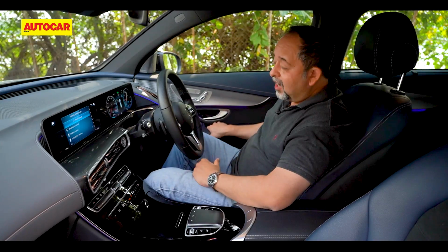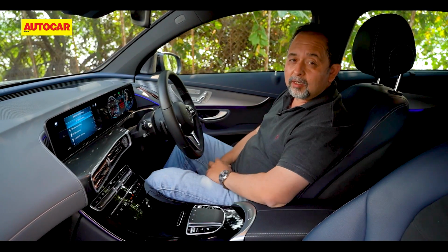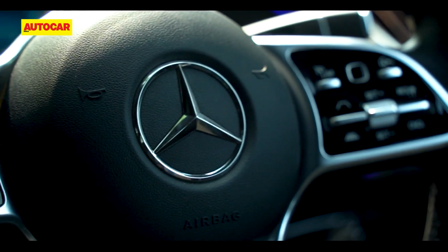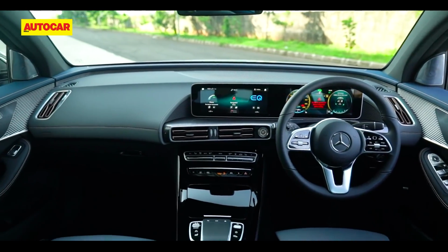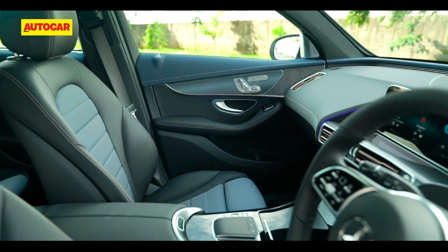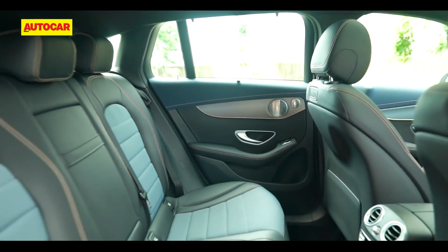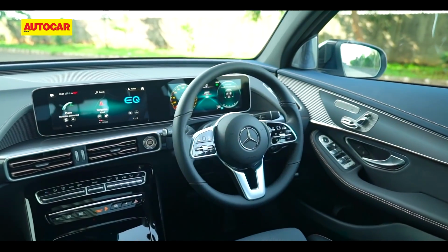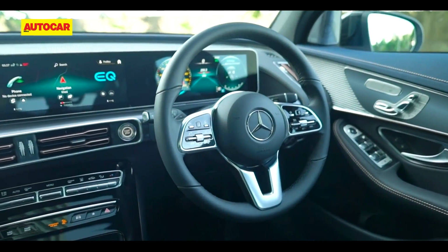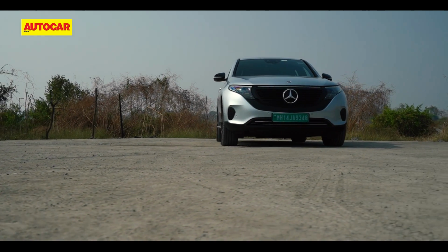It doesn't quite have the thunk of the W124, but it feels solidly put together nonetheless. The EQC is also a modern Mercedes, and of course it has all the modern safety kit like ABS, ESP, but it also has pre-safe side bags at the rear and a knee bag for the driver. In addition, this one gets a Euro NCAP 5-star rating.